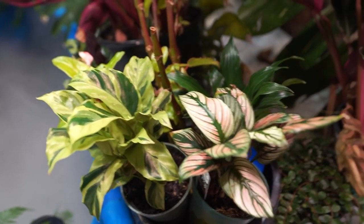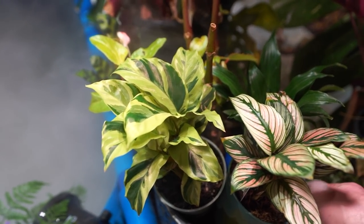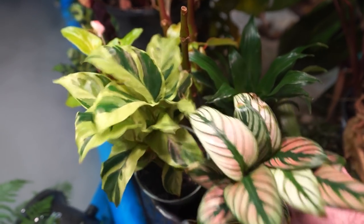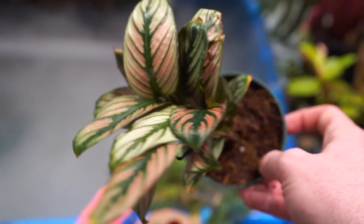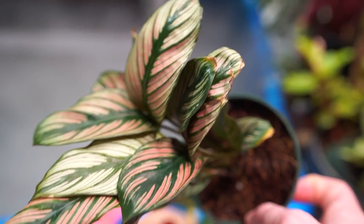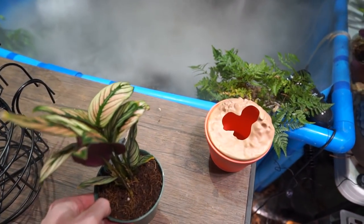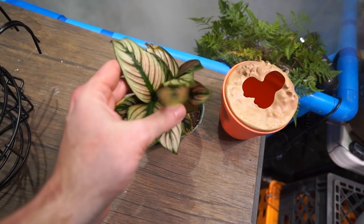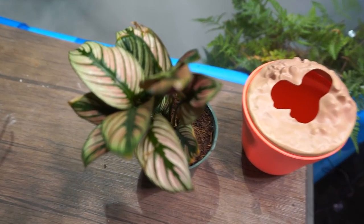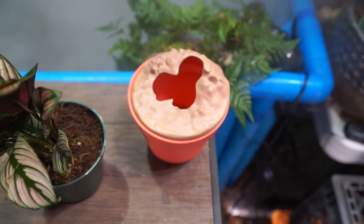My first priority of things that need to be moved into different pots right now is definitely these calatheas. These were from that Hirt's haul, the video prior to this one, all those fun plants that came in the mail. These are rooted into their containers very well. I've been having to water these very frequently. You can see the little bit of crispiness there too. They're just drying out really fast. I've gotten some self-watering containers to put these calatheas in. They're just so much easier to grow when they're in a self-water.